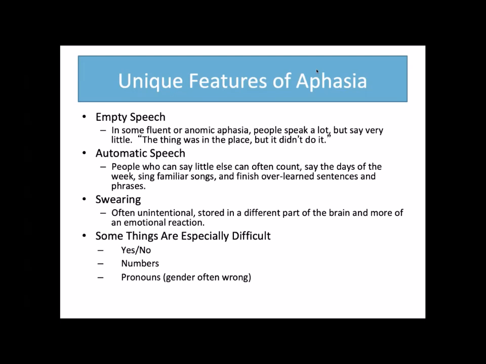And pronouns are tricky. Things like he, she, his, her. People with aphasia often get the gender wrong. So they might be talking about their wife and say he. Now, some people might go into a bit of a mental spin and say, oh, is this somebody who has a different orientation? But it could just be that they've mixed up the pronouns. So don't assume that they've got that right. Just go with the idea of, oh, they're talking about a person. I think we were talking about the wife. Okay. And verify that.